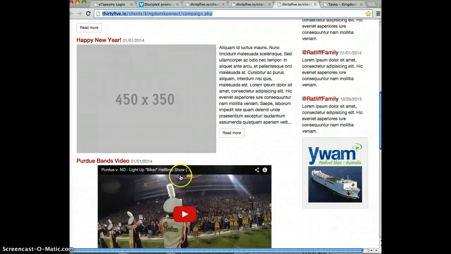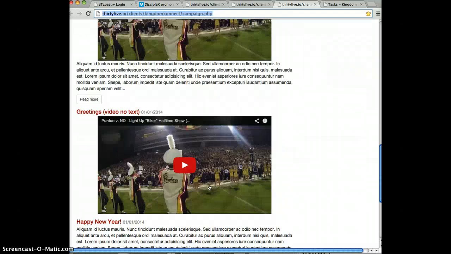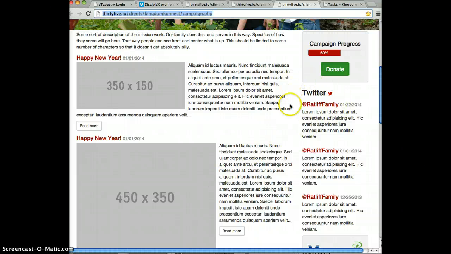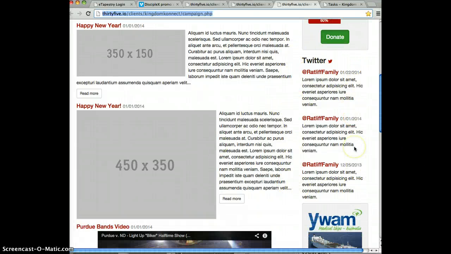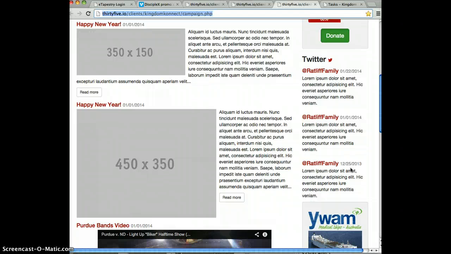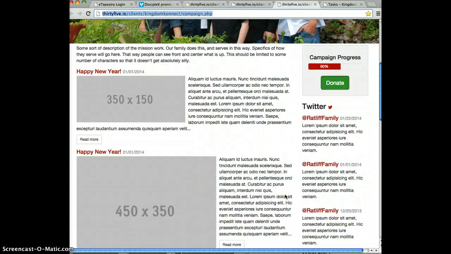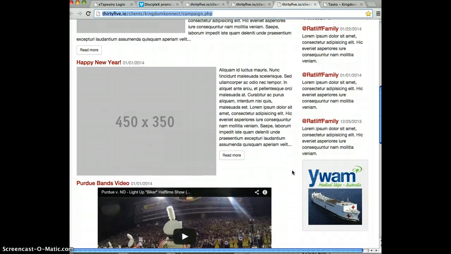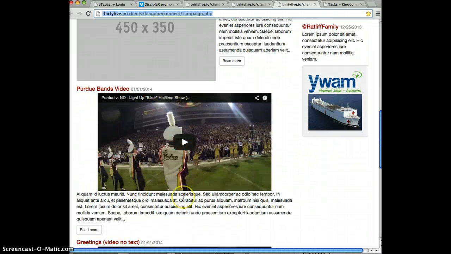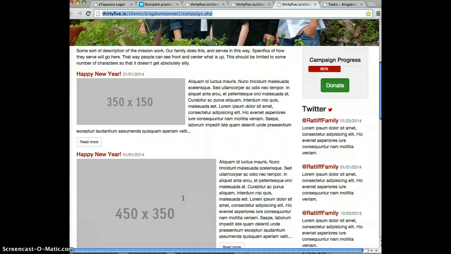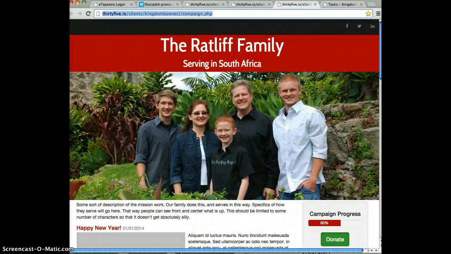We're going to see these posts that we saw in the posts section of the application, but we're also going to be pushing in the Twitter and Facebook posts from their individual family posts, and then we're also going to have ministry-based posts coming from the ministry at large. We're planning on putting those down the right-hand side, as you can see here, but we're also planning on inserting some of those in the middle of the normal wall or blog section along the way as well. So that's Kingdom Connect.